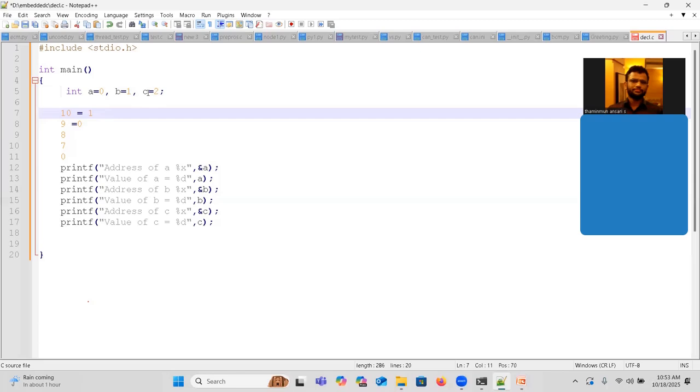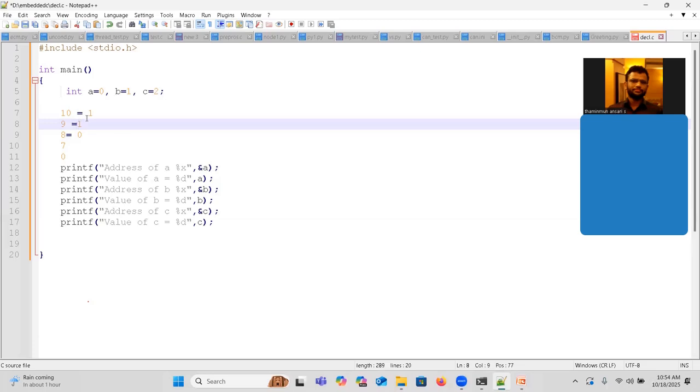The moment it sees the declaration of c, the address of a, which was initially 10, becomes 9 after the b declaration. After the third declaration, the address of a becomes 8. Do you understand what I am trying to say?